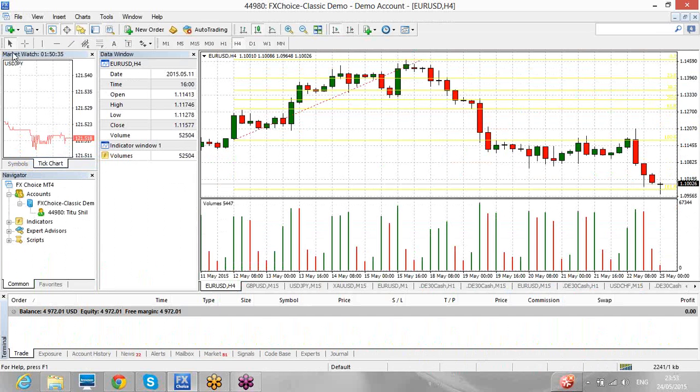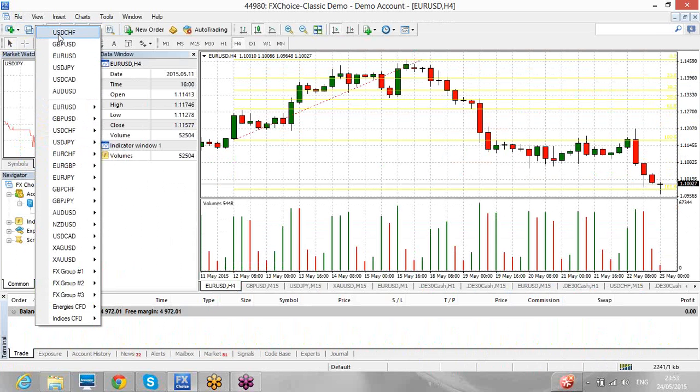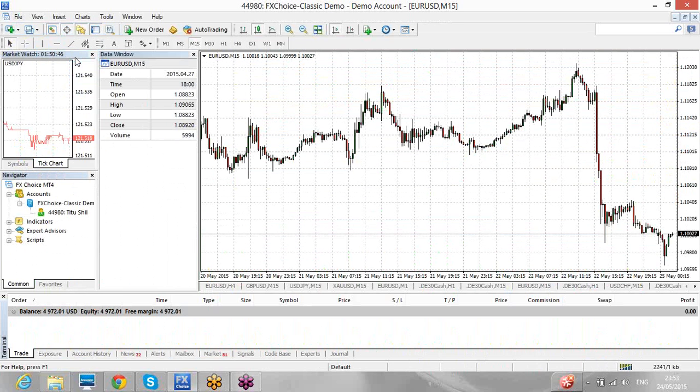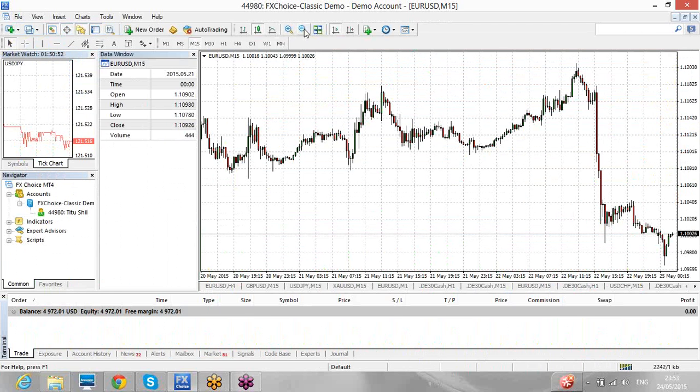So just to repeat it quickly. You start a new chart. So pick a new one here. We pick Euro USD. You want to go back to a blank chart. Just click on Euro USD. You have your blank chart. You want to zoom in. There we go. We can zoom in or we can zoom out.